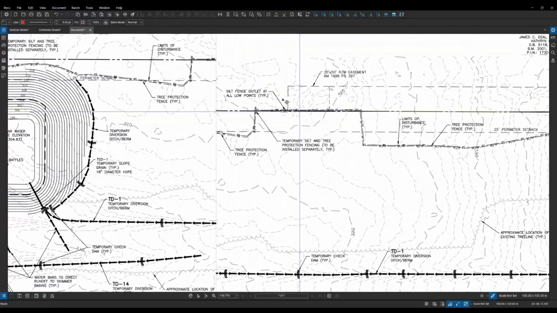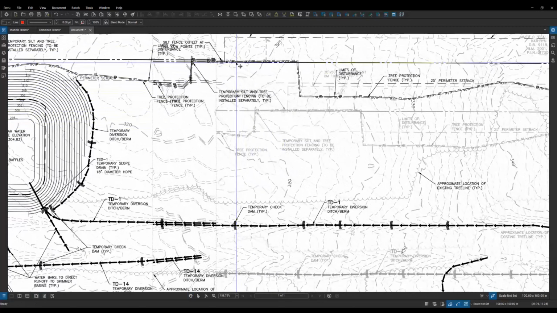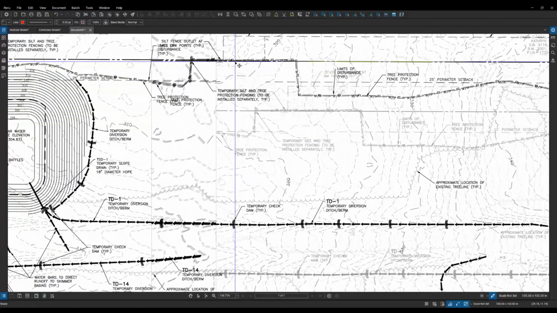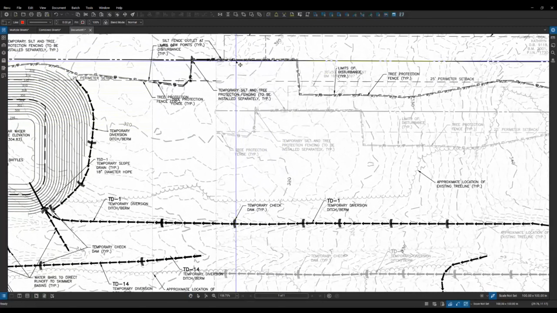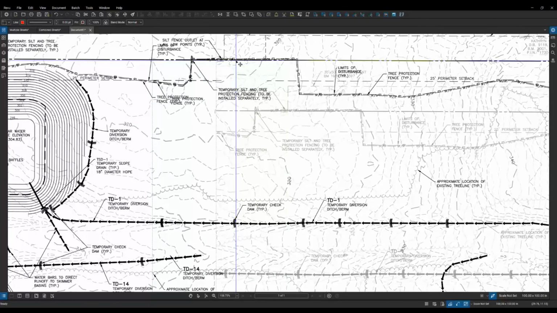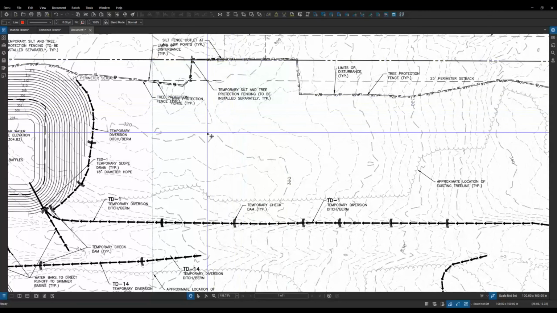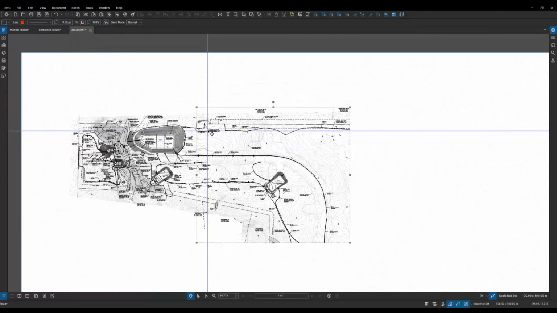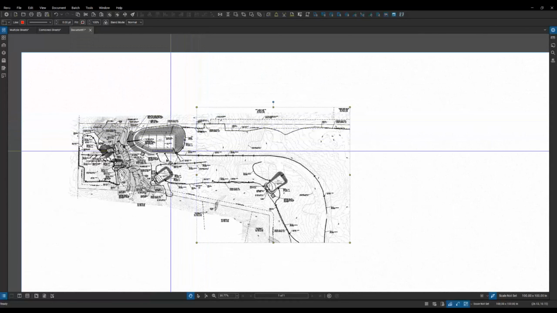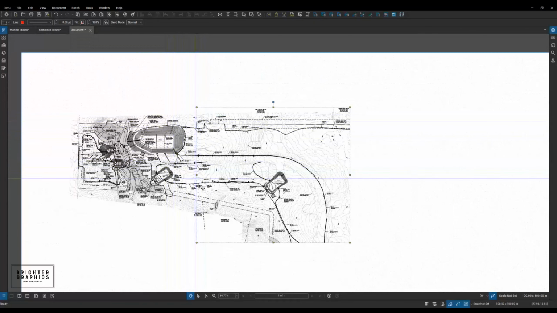And we can move this one manually to line up with the other one. And a lot of these contours and things on the document will help us get close to where those line up. And then I'm just going to let go, leave it there. And even though those overlap, you can see the continuation there.